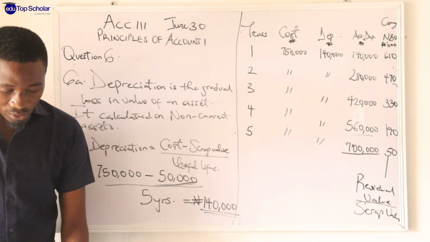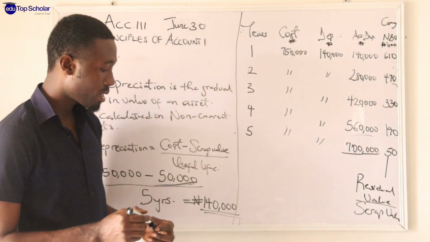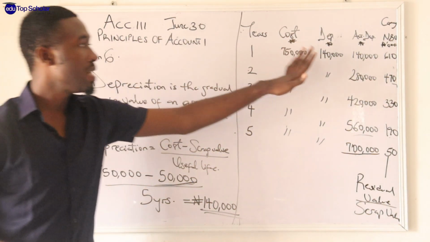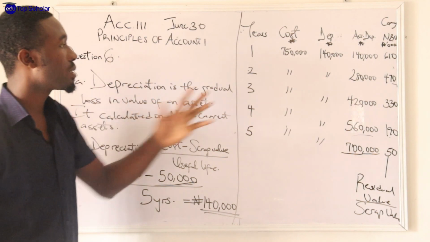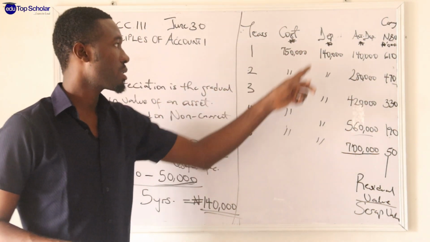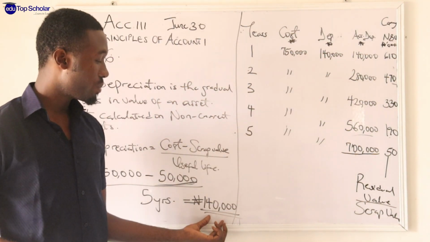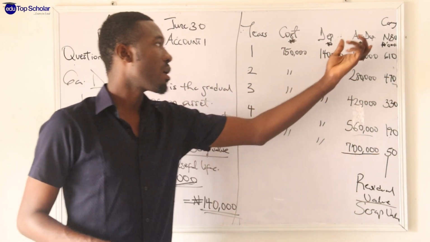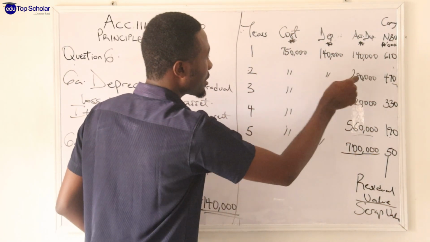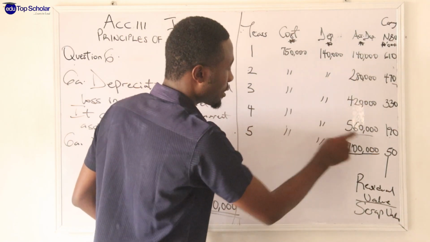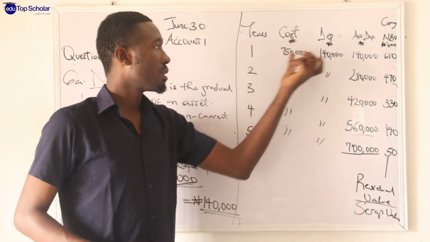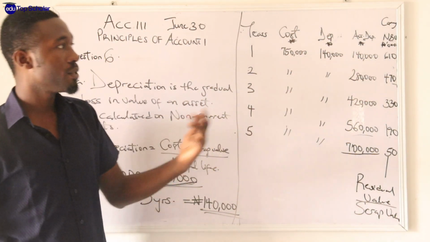So that is that about the 2022-2023 past questions. So for example purpose, if you have depreciation and you are asked to use the straight line method, you can simply just use this table. Write your years, the cost, repeat your cost, and after calculating your yearly depreciation, repeat it. Then your accumulated depreciation can be just the cumulative: 140 plus this plus this, and like that. That is how you get it. Then your net book value will be your cost minus your accumulated depreciation yearly. It gives you your net book value.